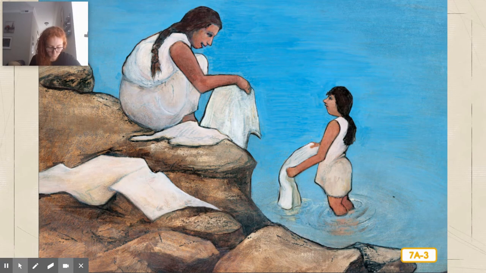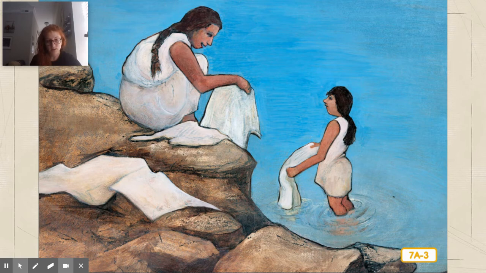Miri and her mother were washing clothes down at the edge of the Nile. Miri's mother said Amon-Ra started out by living inside a large, beautiful flower called a lotus. In those days, everything was covered with water, and the lotus flower was under the waves. Finally, Amon-Ra thought, "It is time for this lotus to rise up out of the water and open its petals." And because he was powerful, it happened.